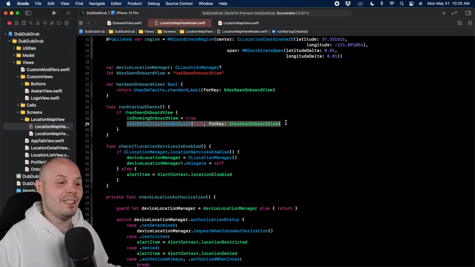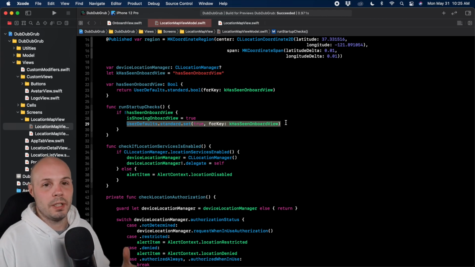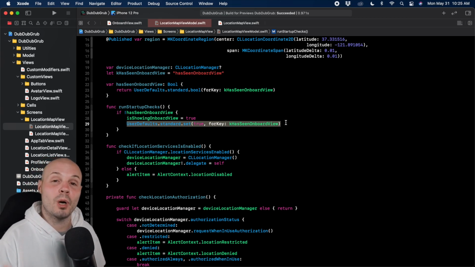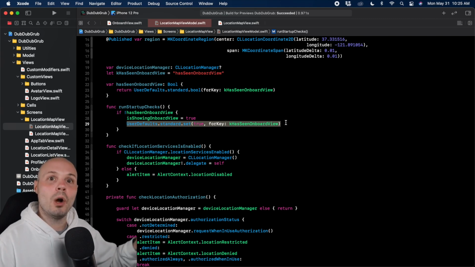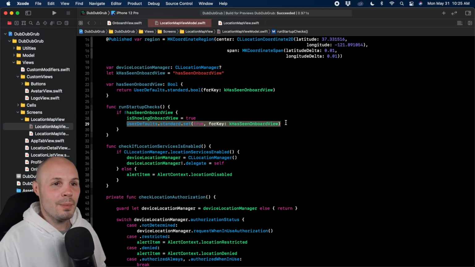Caveat, never say never. There's two ways we could have possibly handled this, right? One possible way would be to put a property on the user up in CloudKit and read that property. That way that always persists. Well, that means you got to do a network call every time. I don't feel like that's efficient.